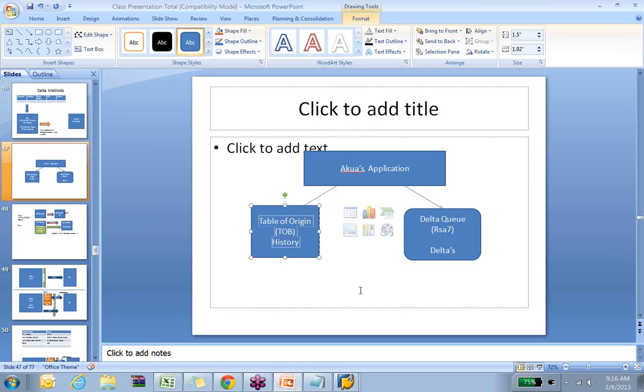The difference between full load and initialization is that initialization will set the placeholder in RSA7 for you. Full load will not do that for you. Initialization will actually enable you to create your delta info package, because for you to be able to load your deltas from RSA7, you need another info package called delta. Without initialization, you will not be able to create your delta info package. Okay, and I will repeat myself again so that it gets clearer.